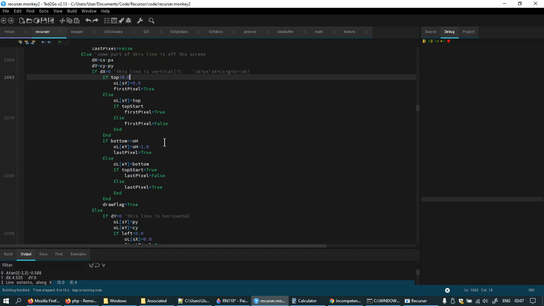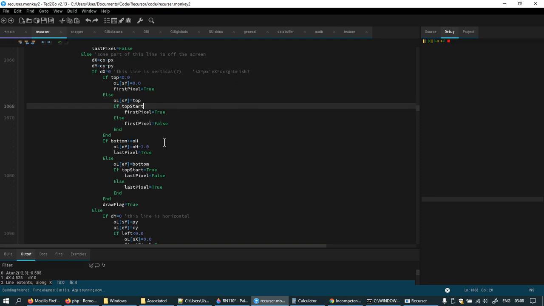So the top here is less than 0. Well, sy, so the output line y value starts at 0 on the screen. That bit is, yeah, okay.